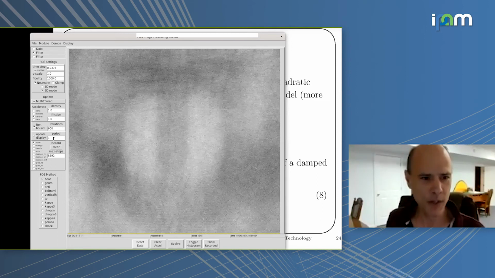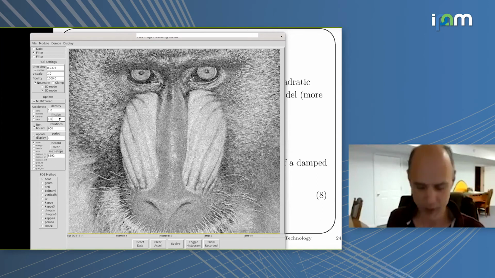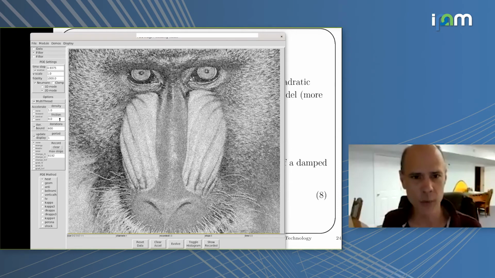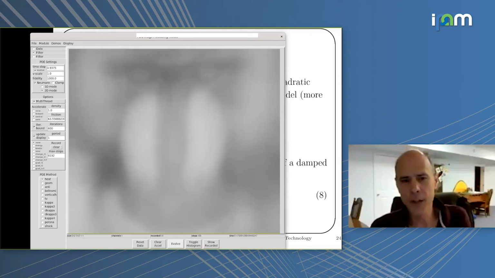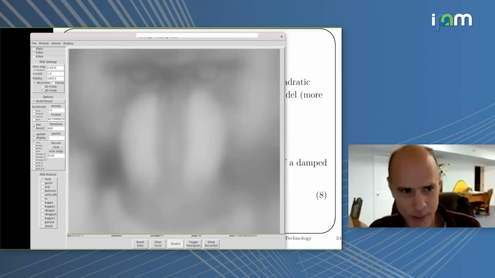Now, if I use the optimal damping, the way that I do it in this interface is that if I put in 0 for the friction, then as soon as I hit evolve, it will automatically use the formula to calculate the optimal damping. And there's the result. So there's the converged result. That took about 130 steps, whereas the gradient descent takes about 10,000 to get to about the same energy here.